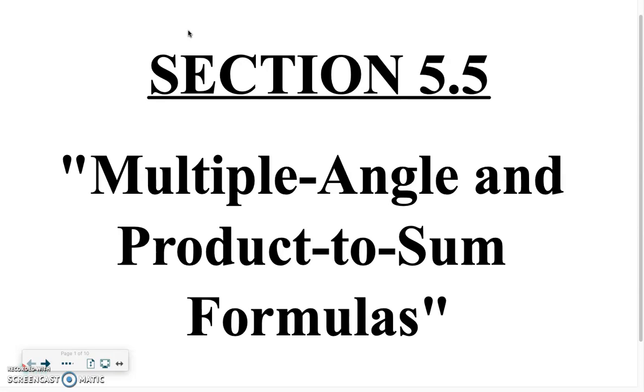These multiple angle formulas, we're going to have two different types that we studied. We're going to have the double angle formula as well as the half angle formulas. So with your knowledge of what we were trying to accomplish yesterday or today with section 5.4, the sum and difference formulas, the thought process is the same. What do we do if we have angles that we want to find exact values of, but they're not one of the 16 spots on the unit circle? Can we use these spots on the unit circle to pinpoint or to target a specific angle?